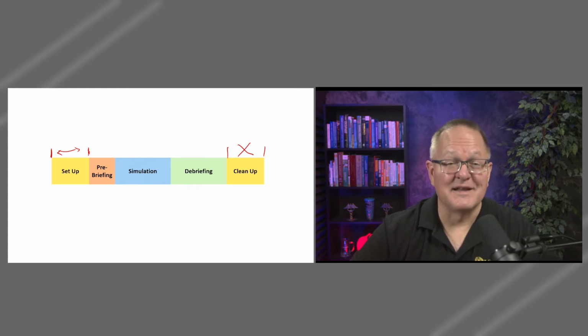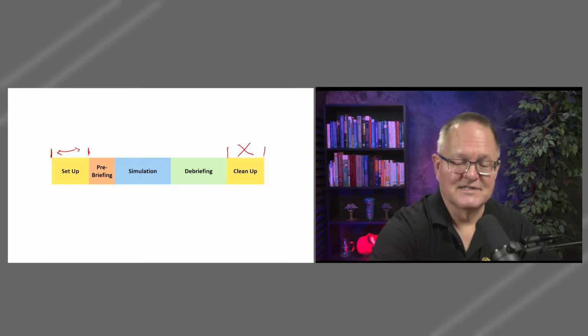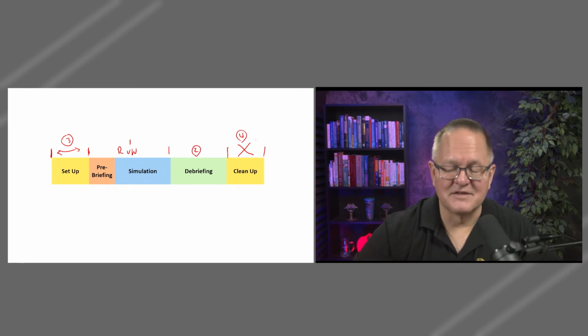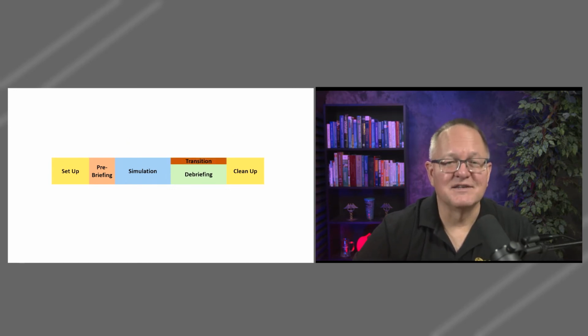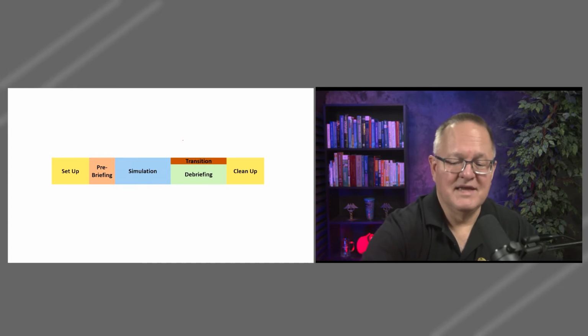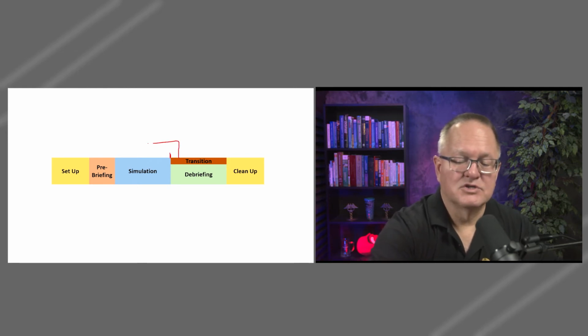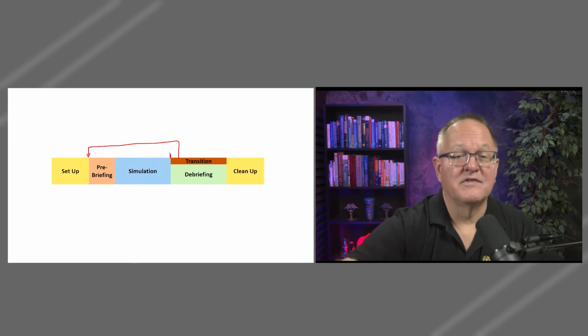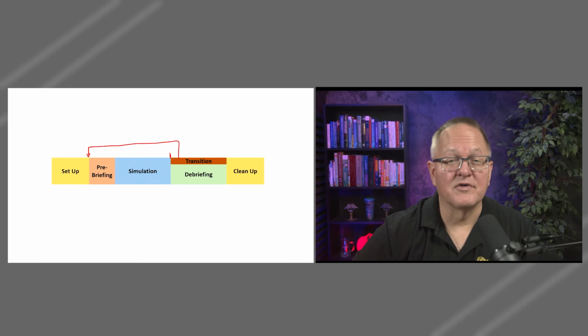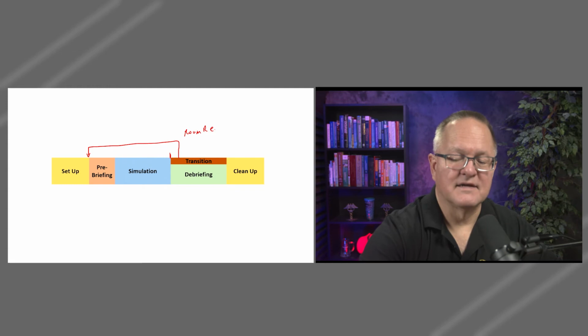The 5th element of time is what I like to call it. So our first element is our run time. Our second element is our debriefing time. Third element is setup time. Fourth element is the cleanup time. The next one I want to talk about is the transition time. And this transition time means if you are going to run and repeat the same scenario, so at the end of the simulation, we're going to transition the room back to where the scenario starts over again. We like to refer to that as the transition time or the room reset time.